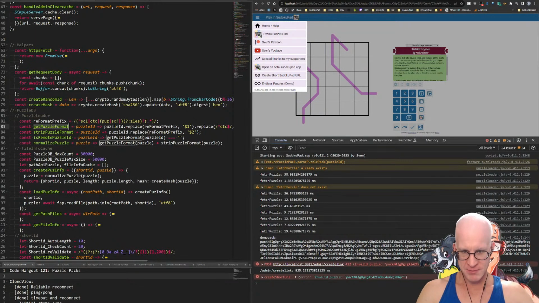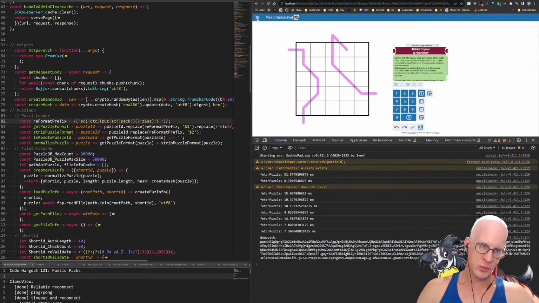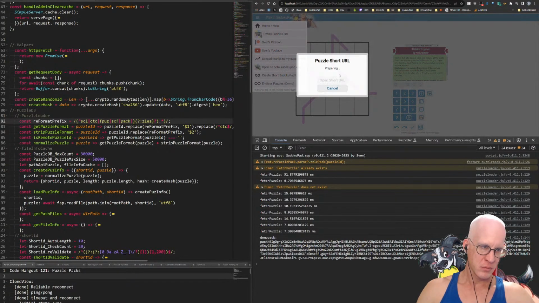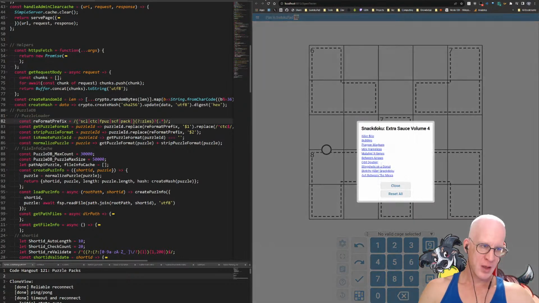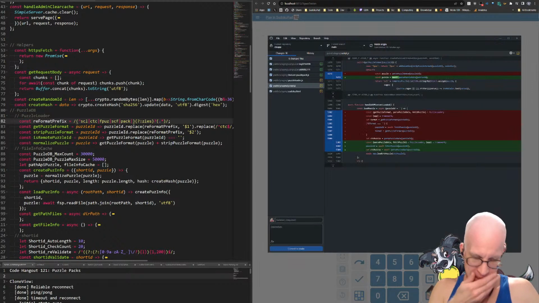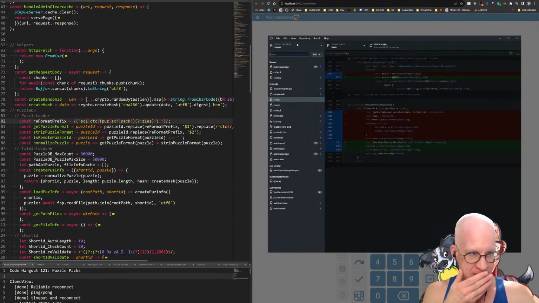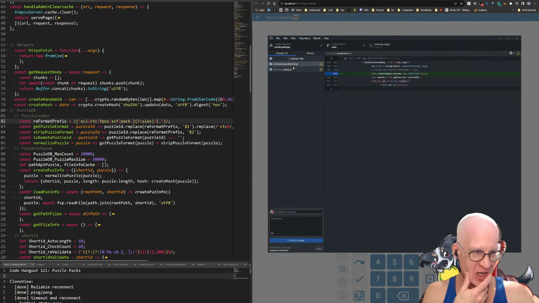Now, if I just manually add pack here and then try again, what would happen? Let's find out. Ooh. That's all we need. Okay. All right. So that is a super tiny adjustment on the server.